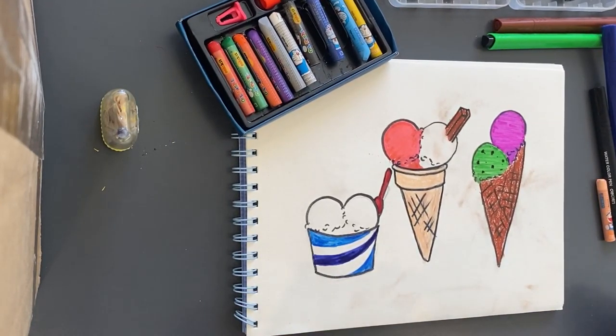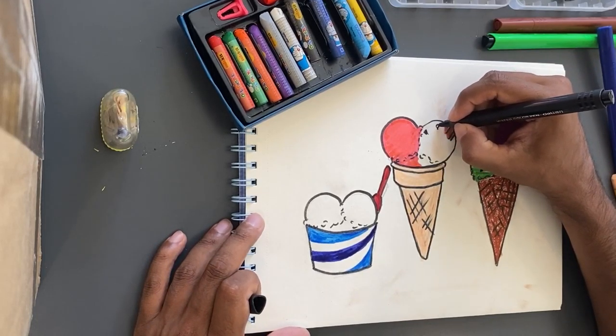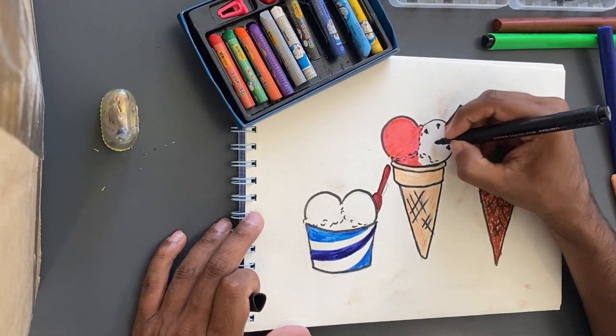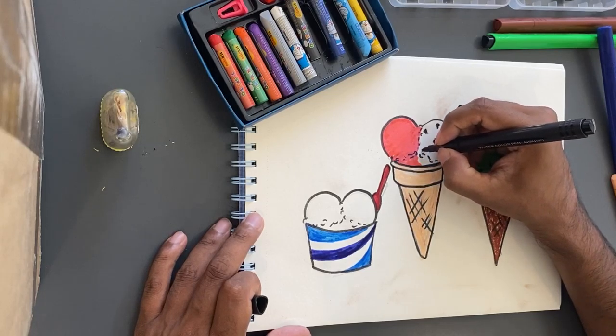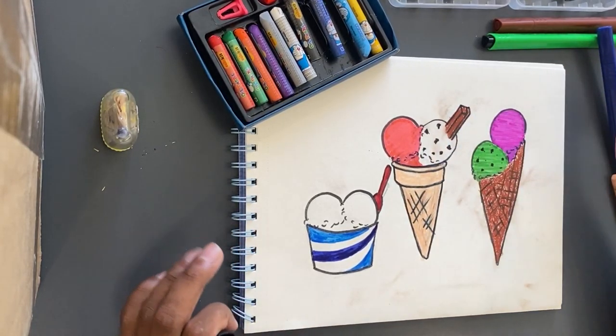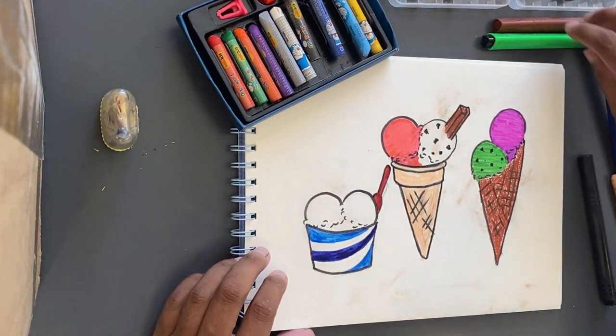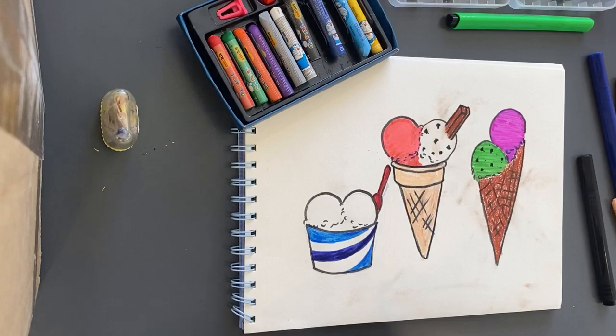So this one's gonna be chocolate and vanilla. Let's put some chocolate chips in this one. This one's gonna be coconut chip ice cream. If you haven't tried coconut ice cream, it's probably my second favorite. Mint chip, coconut chip, chocolate ice cream. This one needs to have chocolate ice cream.